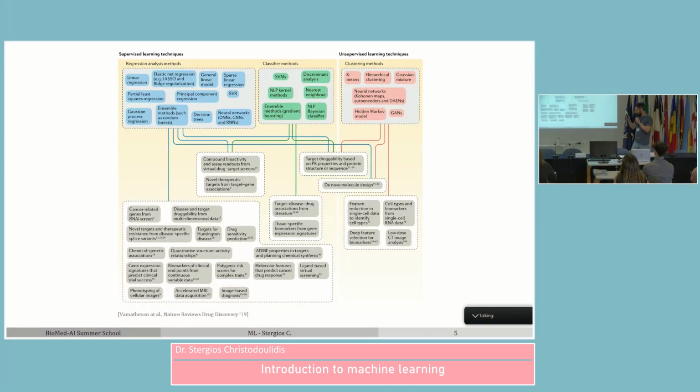Here is a broad picture from a review paper, showing the vast majority of applications you can have. Here are only a few, especially in drug discovery. These are connected to different kinds of methods that I will briefly talk about in a while, like supervised learning and clustering methods.